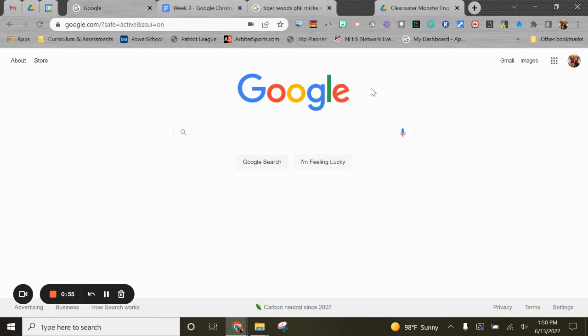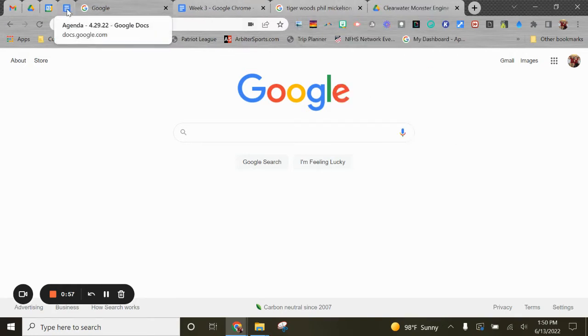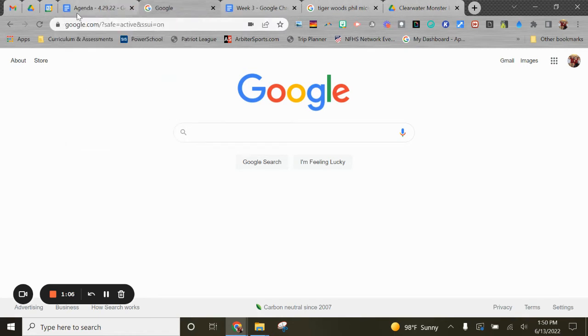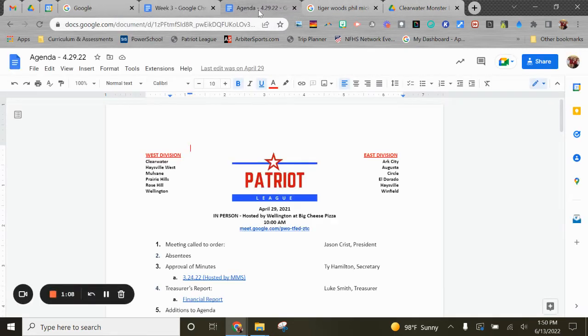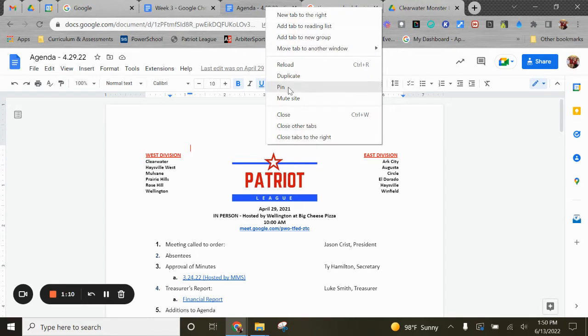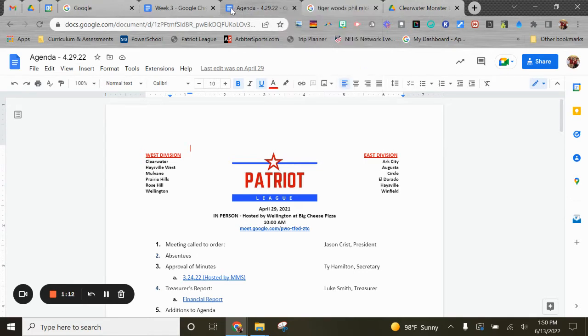Just a heads up, if you do pin a doc, notice it just goes to the doc logo. Now you can hover and see what it is, versus the full size tab, which has the name of the title on the tab itself. Again, to unpin them, you can just go to pin or unpin, depending on what you'd like to do. So there's a quick tab management.